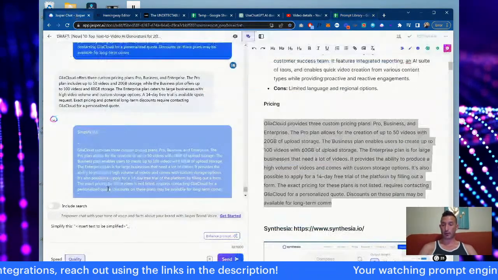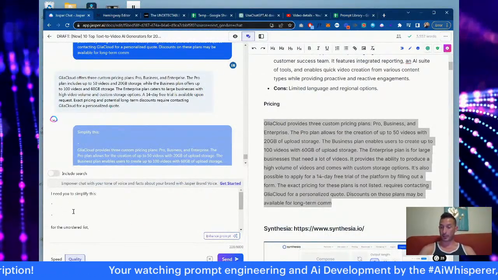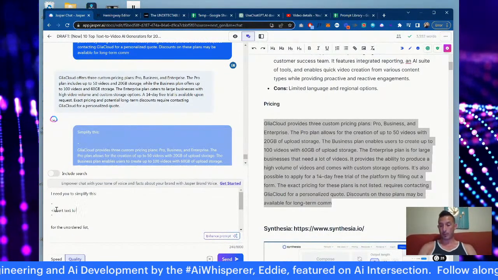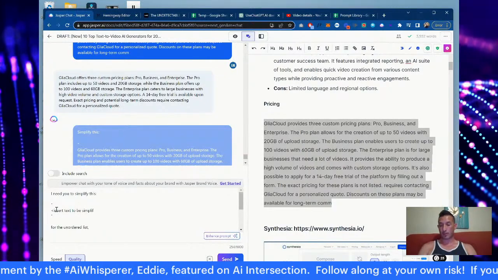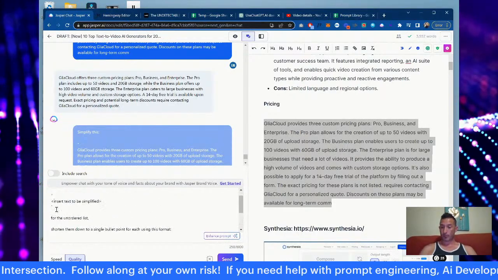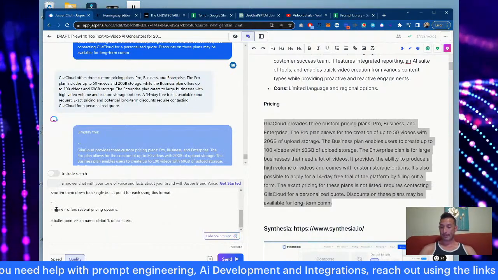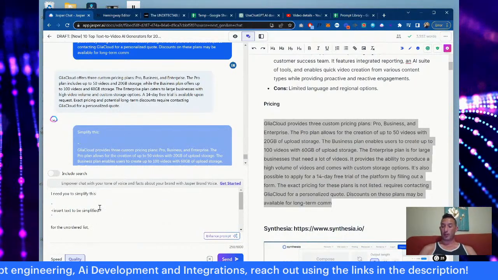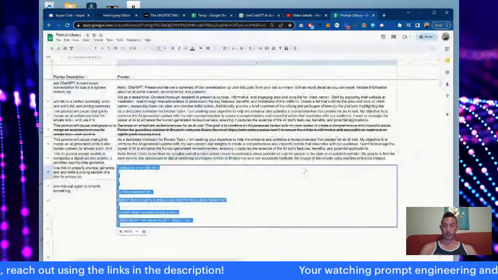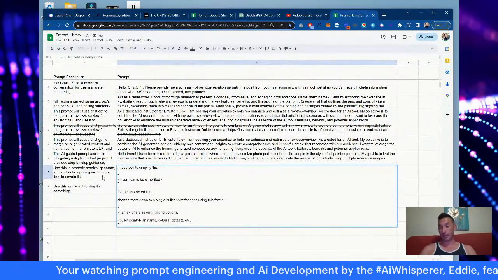And we're going to pull this back over here. This is what I already created. I'm actually going to update this to make it look a little nicer. Insert text to be simplified. Okay. All right. So basically, I just need to go in here and update this template real quick just to reflect this. Okay. So here's the engineered template I came up with.